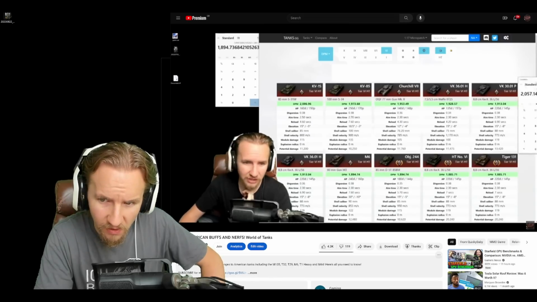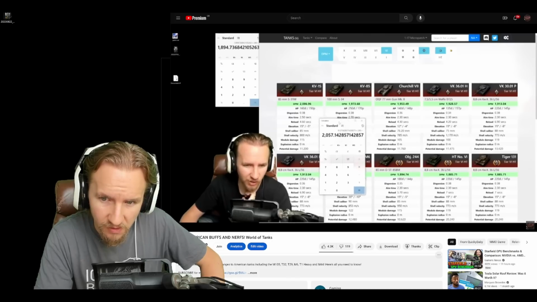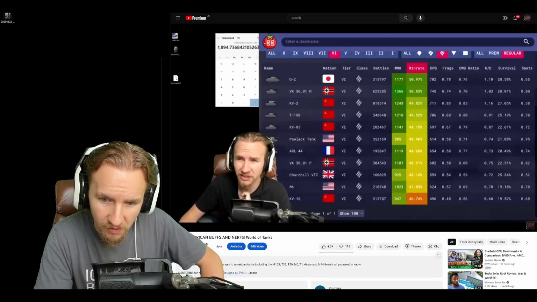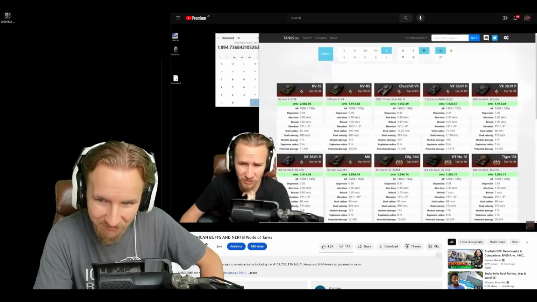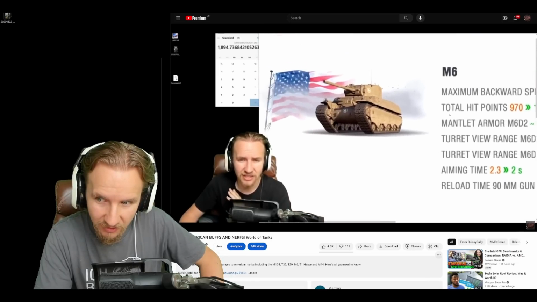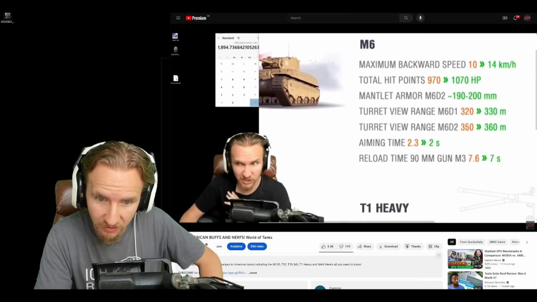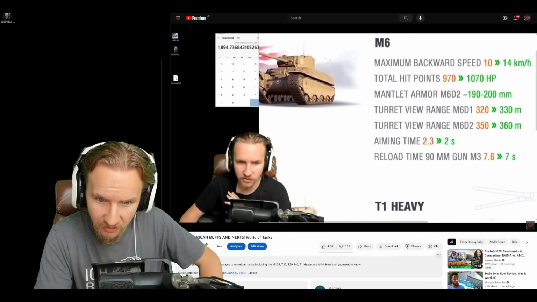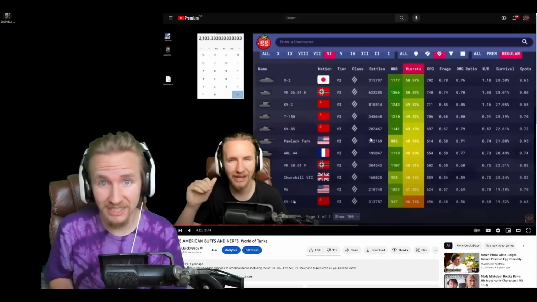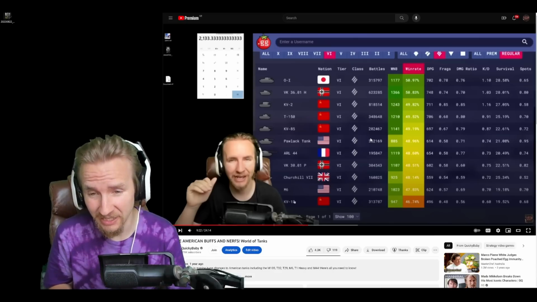That is going to mean that the M6 is going to have a better DPM than everything apart from the KV-1S, although, as we can see, that isn't really helping the KV-1S very much, at least with regards to its win ratio. I think that this is probably going to be one of the most terrifying tier 6 tanks that you could ever play with or specifically against. Huge buffs to a vehicle that I already thought was okay. A vehicle that I thought was okay didn't need a buff, and now a year later, I can tell you it really didn't need a buff.